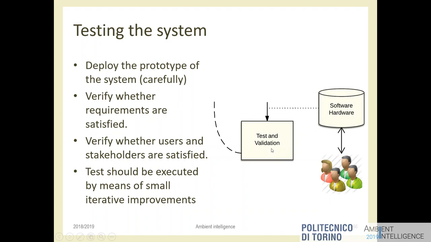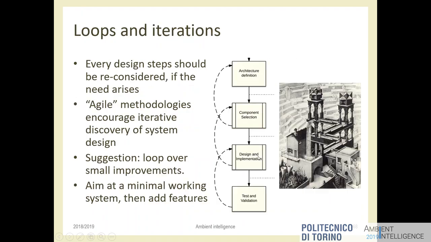And what happens is that when I test something, I may discover that something was wrong in the implementation, or something was wrong in the design, or something was wrong in the architecture, or maybe some feature was just not feasible. And so we need to go back and change stuff. Okay, it's normal. Do that, okay? If you realize that a given feature doesn't work because of some previous reason, you can go back and change that. And usually, this iteration between development, testing, and reconsideration of the requirements is reiterated many, many times.